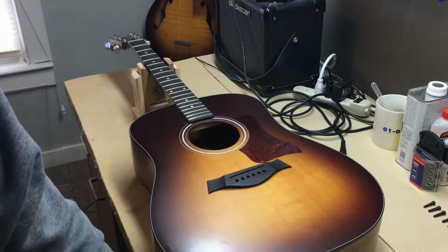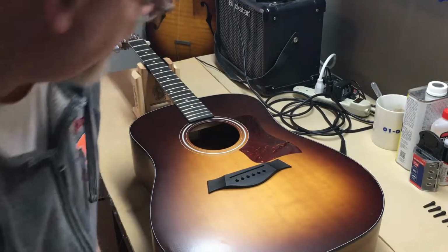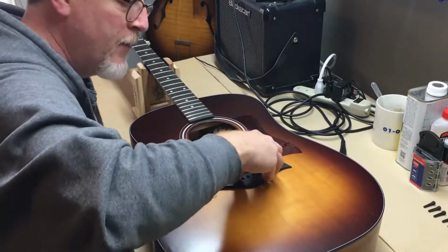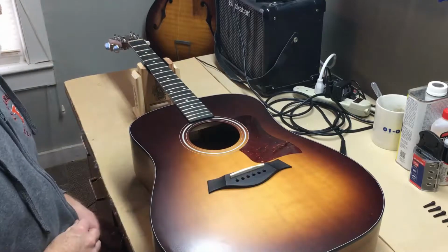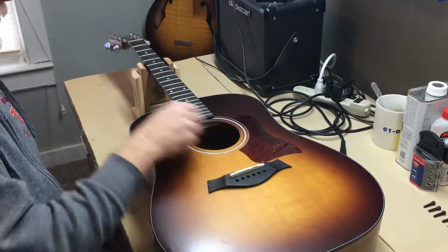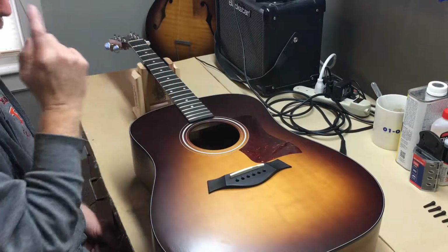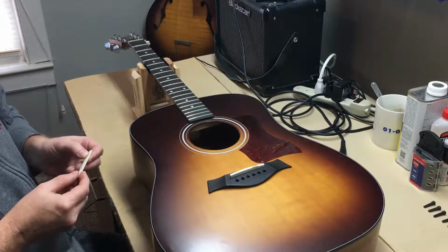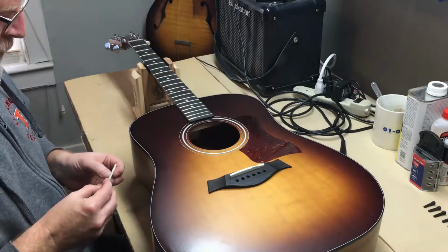None of these saddles and nuts and all of that are made to just pop in like that and then put your strings on it, your string height is going to be really ridiculous here. You're going to have a hard time playing the guitar. So it needs to have a custom fit to the guitar.